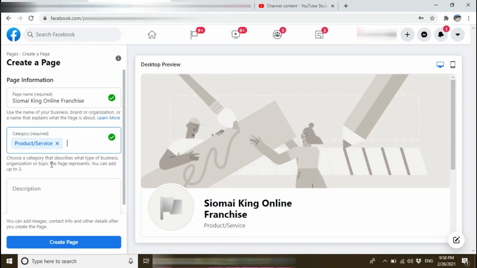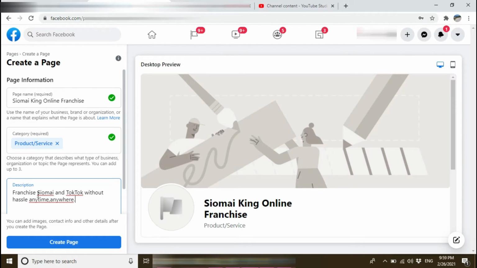Remember that by putting a category to your FB page, your customers will know what it is you're specifically offering to them. The last box asks you to put a little bit of description on your business page, and again, think of sentences or phrases that will hook customers' attention. You need to give a brief description that will make people want to click and visit your page. In this example, I will put something like this. Franchise Siomai and Tok Tok without hassle, anytime, anywhere.